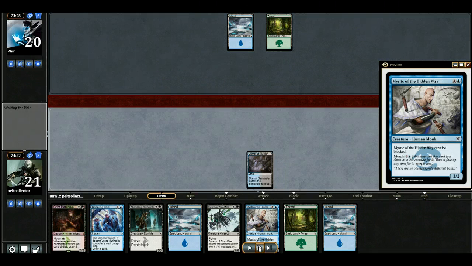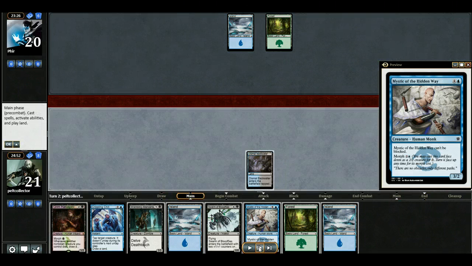He has no spells to cast. I draw another land, which is good. Now I have 4 land altogether, 3 in my hand, 1 on the battlefield, which is good, but you don't want to get too much either.